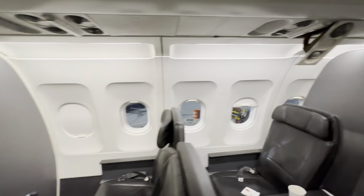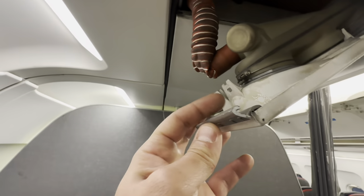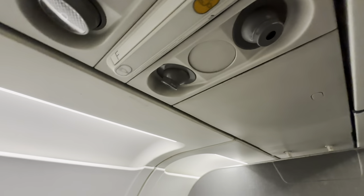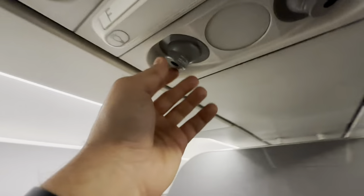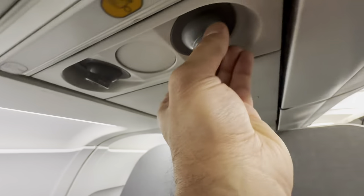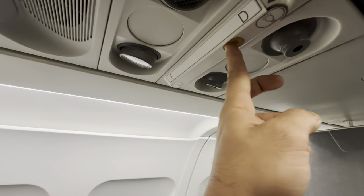Early in the morning - there's a little clip right here that sometimes pops out. Not a big deal, we'll get that back in there. This is why we walk through the cabin - I can guarantee somebody just inadvertently bumped their head and that thing just came down. It happens from time to time, but this is why we do our walk-arounds and walkthroughs. By the way, that little air vent - there's a special name for that. It's actually called a gasper - it's tied into the air vent ducts and just gives you a little bit of extra air conditioning.